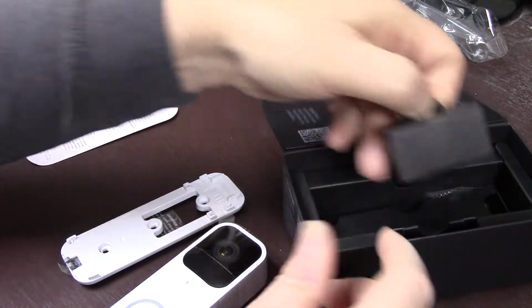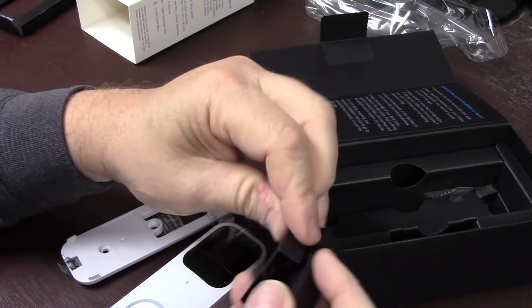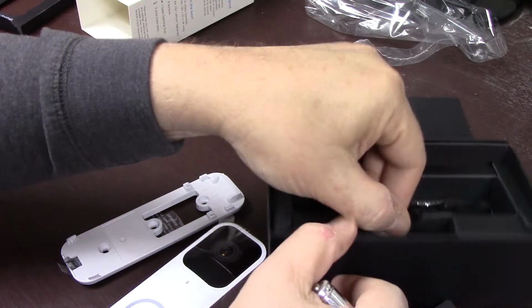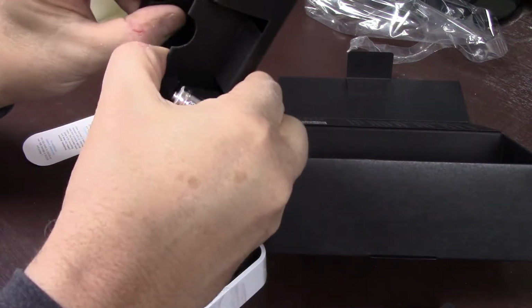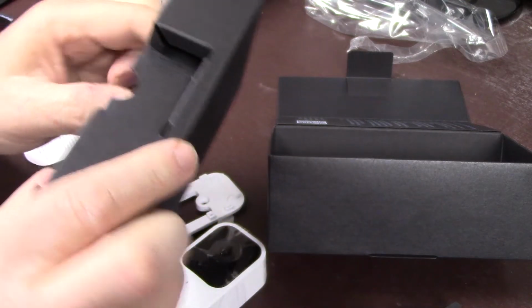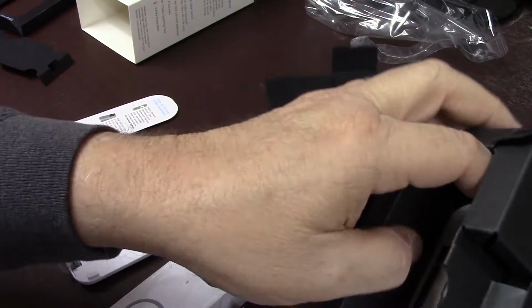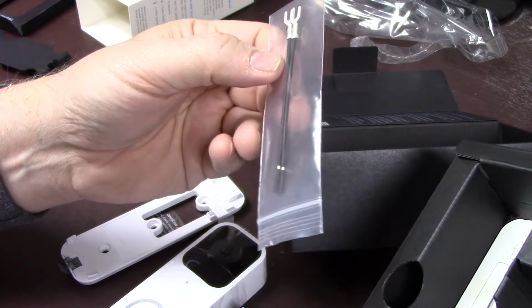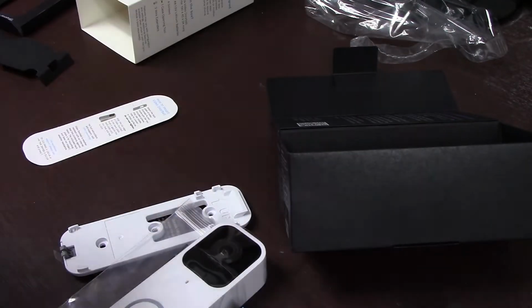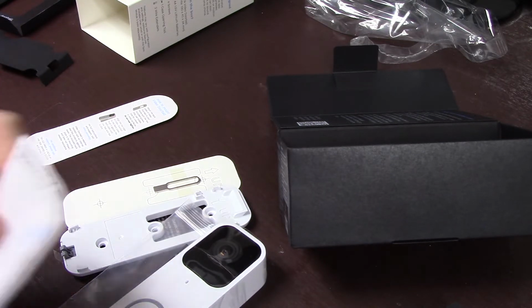Okay, it does take some lithium AA batteries, which, wow, they're included. Who knew? Wow. Well, that's impressive. They're actually name brand lithium batteries. I'm impressed. Yeah, I'm easily impressed. Comes with screws, detailed instructions, extension wires, I guess, in case you need them. There's a little tool to remove it, and this little template right here, so you'll know where to pre-drill the holes. That's nice. So I'm curious if I can set this up for the app before I put it outside.